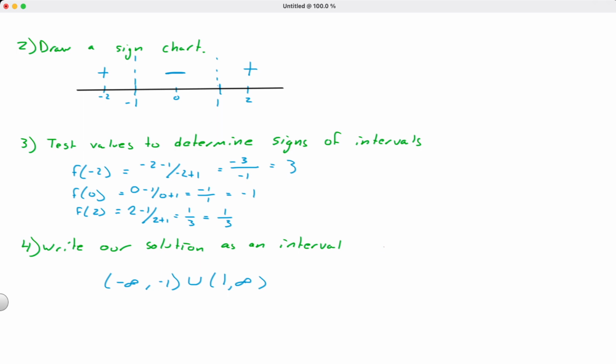Because in this case, we aren't just looking for when f of x is greater than 0, right? This is all positive here and all positive here, so it's greater than 0 in those cases. We're specifically looking for when f of x is greater than or equal to 0. So we could potentially use those roots as values where it's equal. So these endpoints here, these boundary points might matter. In other words, we might need to use a square bracket in one or more of these instances.